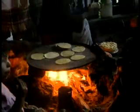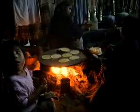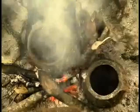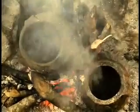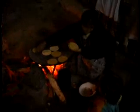This is a typical kitchen in Guatemala, which is also a common sight throughout the world where wood is used as their primary source of fuel. The cooking is done on an open fire on the ground on what is called a three-stone fire. Tortillas, beans, and tamales are commonly cooked on this fire, while children play, sleep, and warm themselves by it.